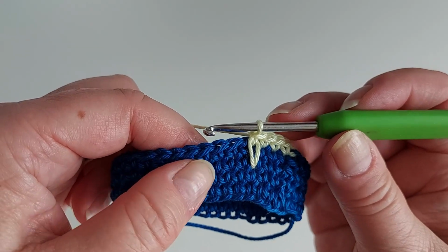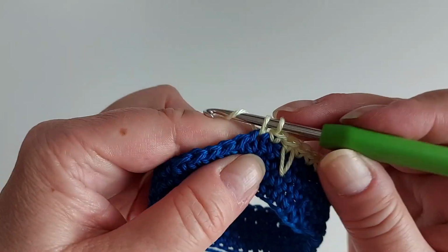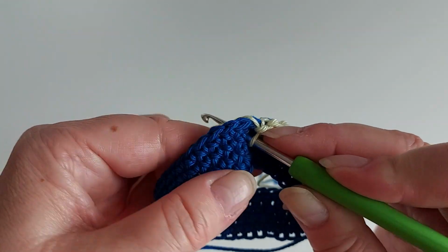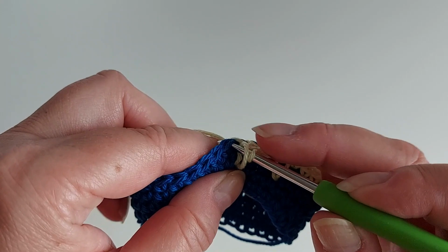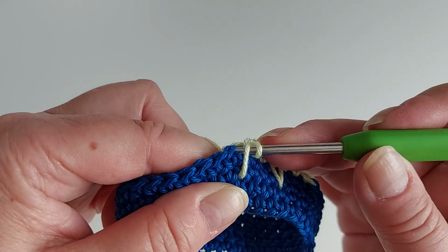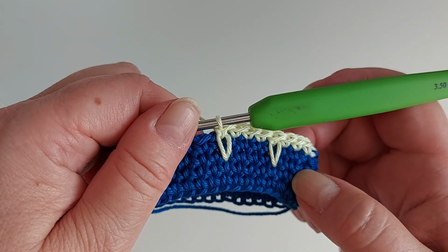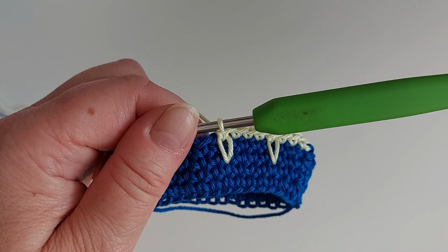So now we've got 1, and then again first 3 single crochets normally, then insert the hook 2 rows below, make a long stitch, insert the hook into the next stitch and make a single crochet so that it goes through the big long stitch. So this is how we make these stitches. And now continue until the end of the round like this, so the long stitch is every fourth one.